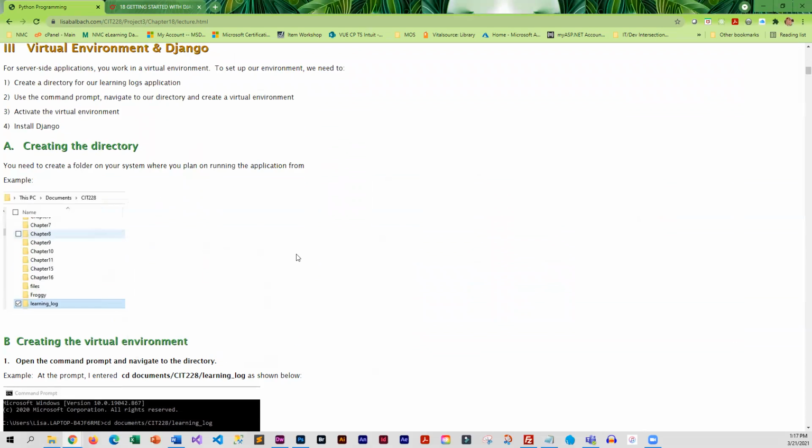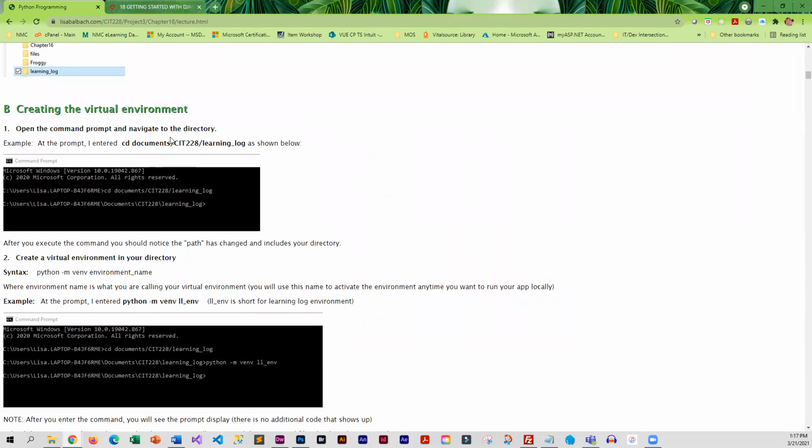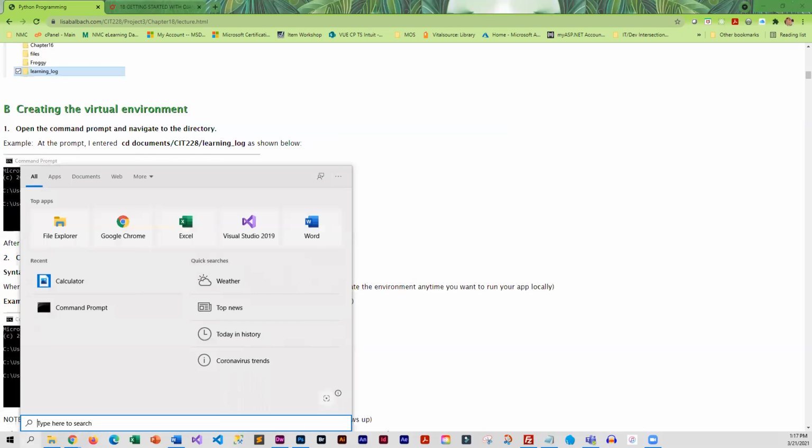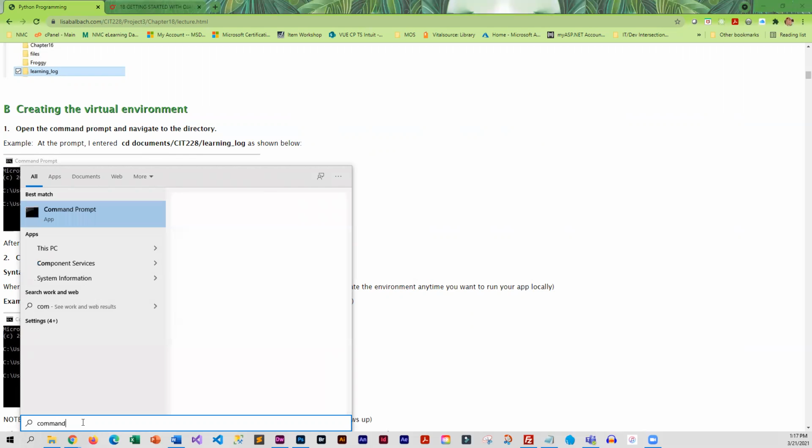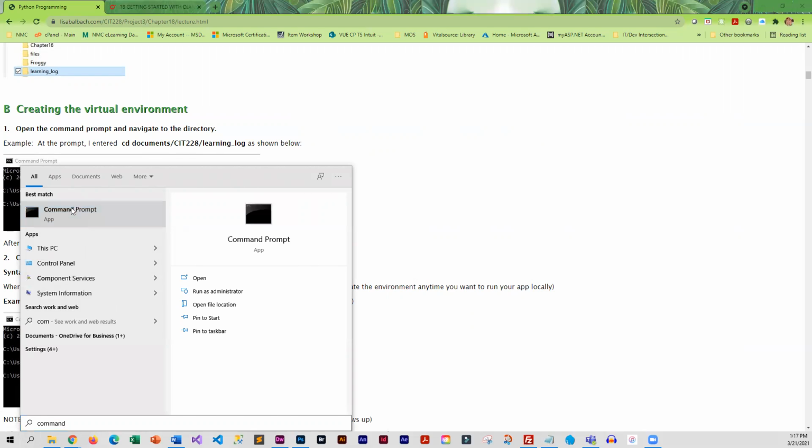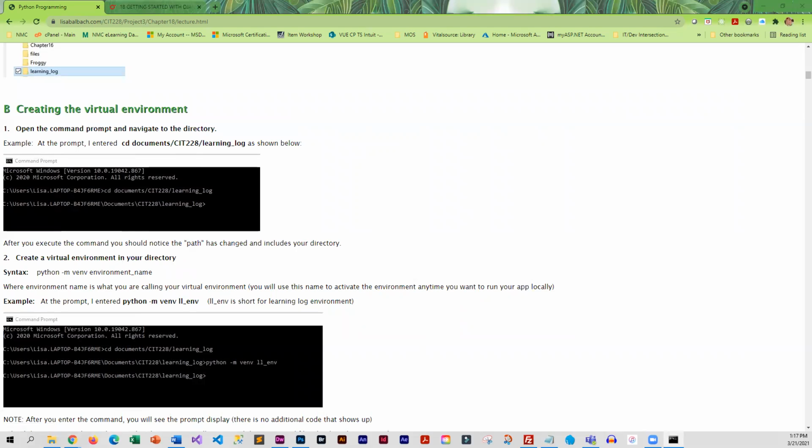And our next step is going to be to go into the virtual environment. And so I'm going to open up the command prompt. And of course, this always goes on my other screen. Let me see if, oh, there it is. I've keyed it in so many times, it's displayed here already, but all you have to do is key in command prompt and there it is. And then left click to launch.